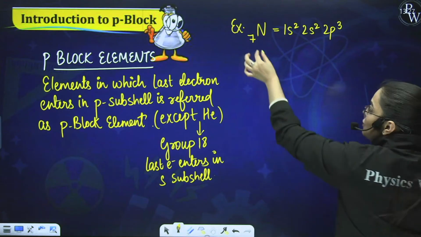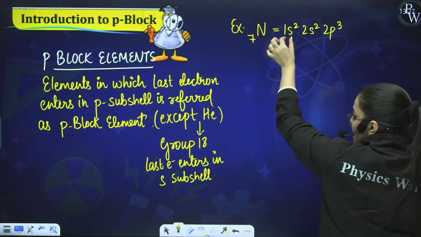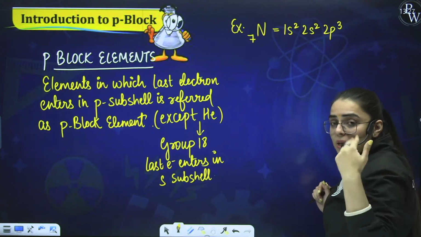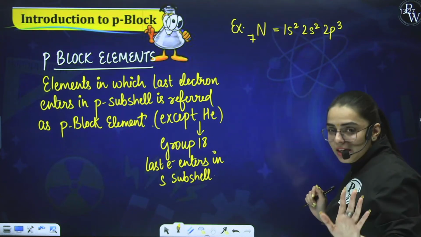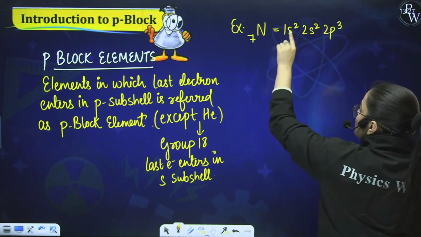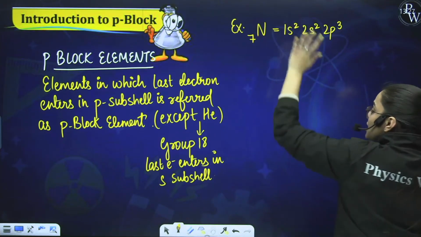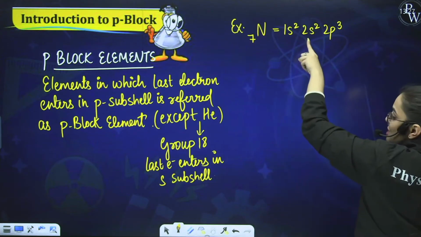I guess it is clear how I've written this. Still, I will tell you: we have to fill the 7 electrons. Initially, the electrons will enter the 1s subshell. S holds a maximum of 2 electrons, p will hold a maximum of 6 electrons, and d will hold a maximum of 10 electrons. In 1s, from 7, 2 electrons are given to it. How many electrons are still left? 5 are left.